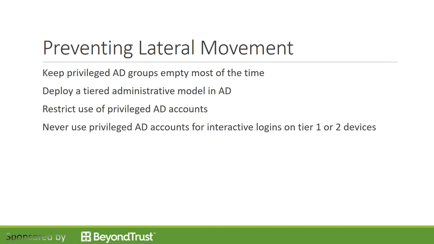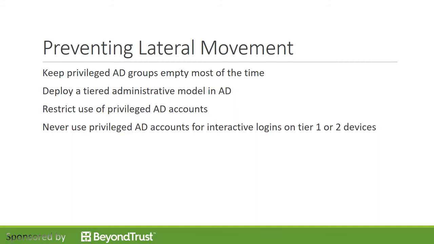But I'll explain a bit more about that later. And finally, and this comes back to the tiered administrative model, you should never use domain admin accounts or any other kind of privileged account in Active Directory to log on to devices that are not secured to the same level as your domain controller. So I'll explain the different tiers of the model in a second, but basically what this means is that Tier 1 and Tier 2 devices are devices that are not secured to the same level as your domain controllers. So those devices, Tier 1 and Tier 2, should never be used with privileged Active Directory accounts.